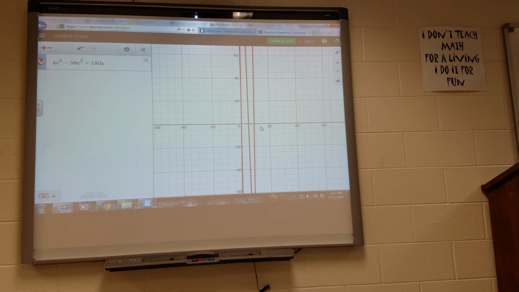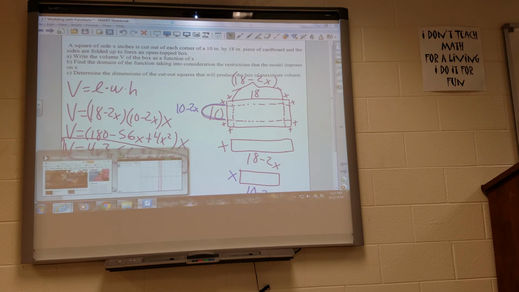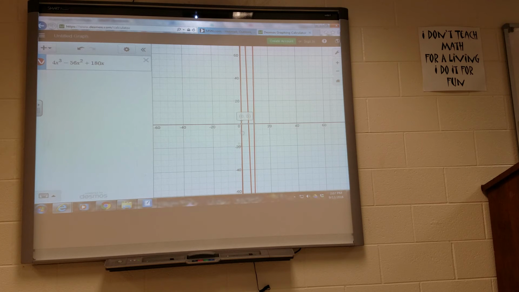We're not worried about anything to the right, because if it's bigger than 5, then 2 times 5, it's, right? So if my x is bigger than 5, then this length won't work, right? X could be at most 5, because 2 times 5 is 10. So I know that the largest value I can take is 5. The smallest value I can take is 0.